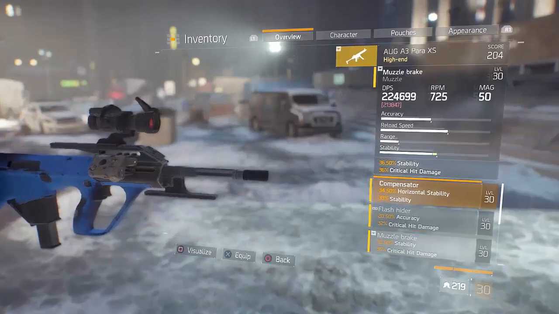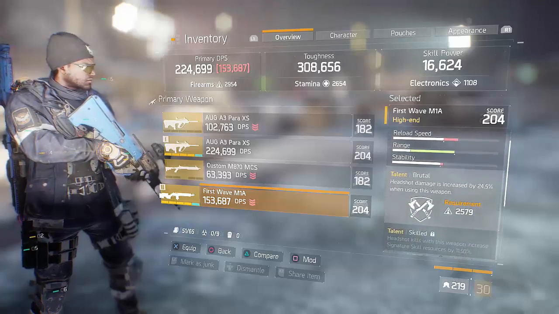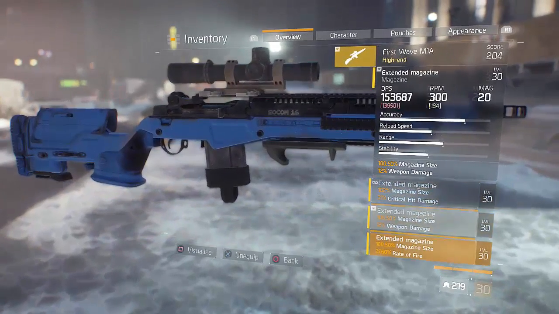In terms of your secondary weapon, I would highly suggest an M1A for those long range gunfights. Just try to get one with Brutal on it. And for modding it, everything will be pretty much the same as the AUG, just change the magazine to have magazine size and weapon damage instead of crit damage.